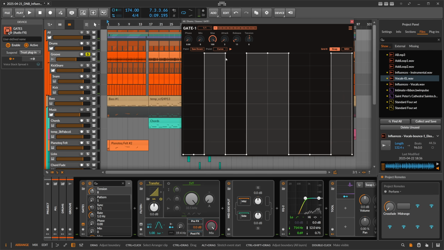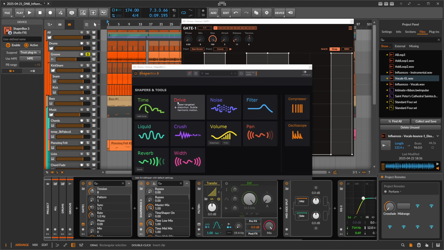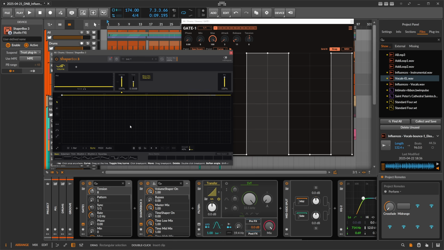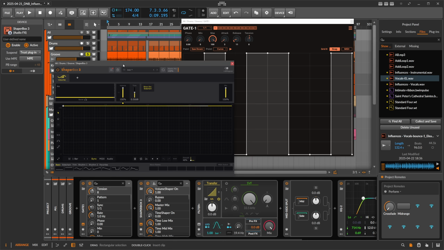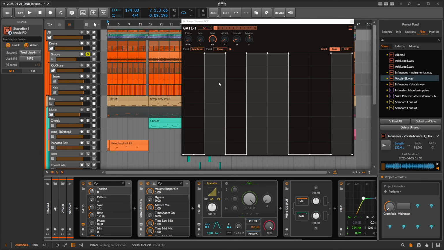So the interface, in my opinion, is much better than ShaperBox. Let's call it up here, ShaperBox 3, volume shaper. I never liked how this worked for some reason. I always found that the interface is too CPU heavy or GPU heavy. I always had this sluggish feel to the interface. I don't like how the segments editor works. I mean, it's cool, it works, I can get my head around it, but I never found it really inspiring, or I didn't like it for some reason. I have no idea, it's just me probably.